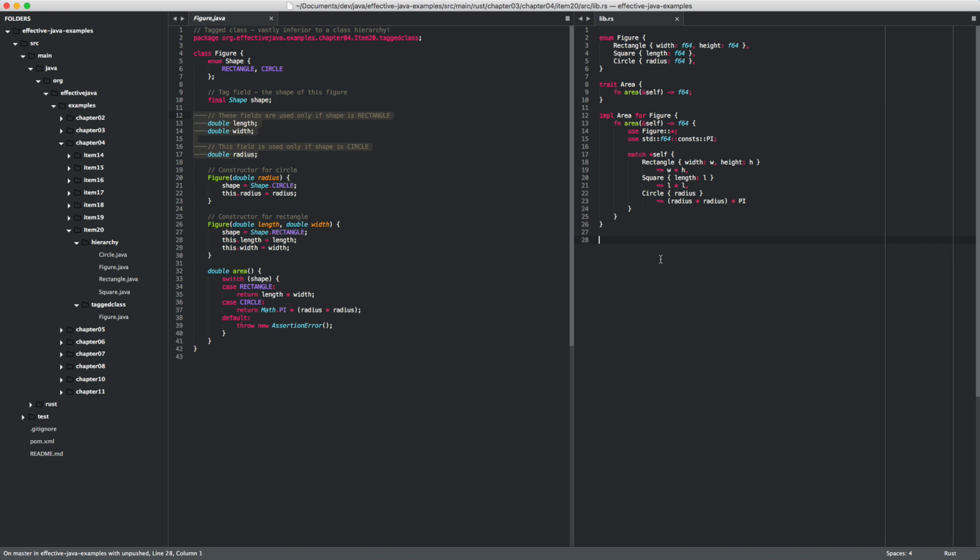So means we could also have a struct here, struct foo figure, which is actually nothing, but we implement area for foo figure, and then say, well, the foo figure is kind of special, as it will return 42, and we are done.